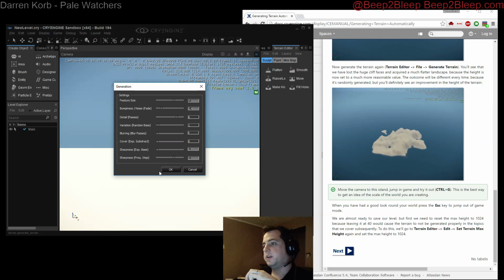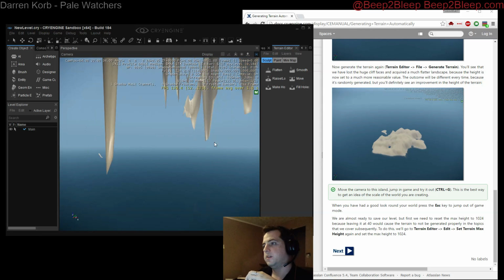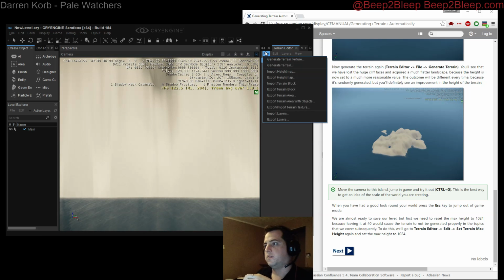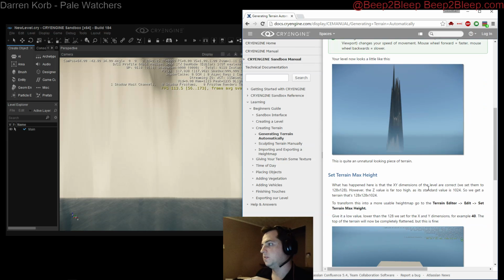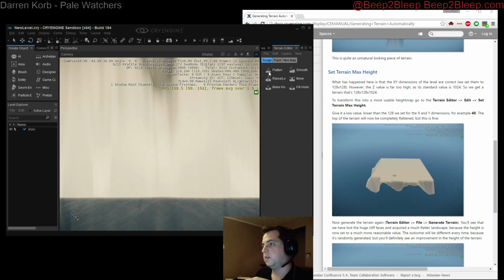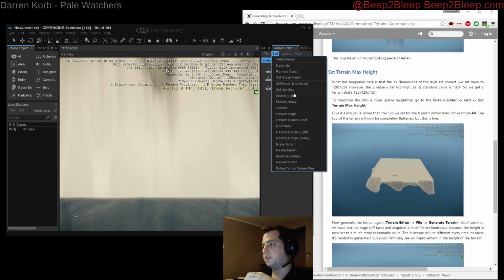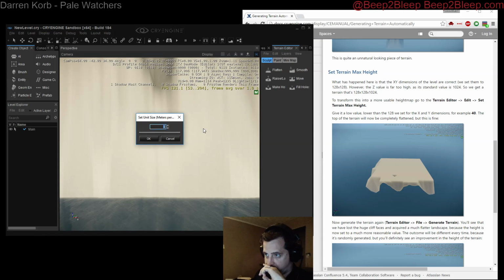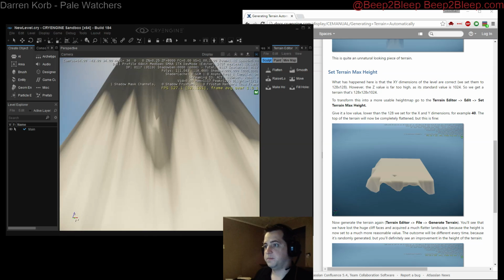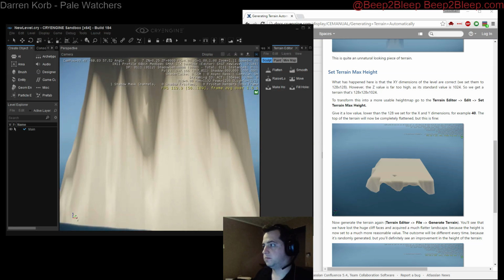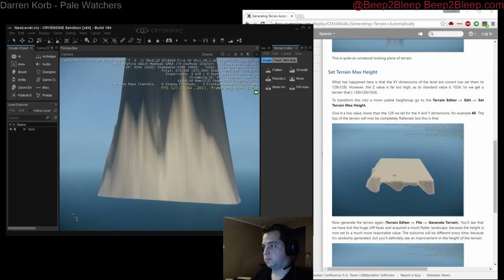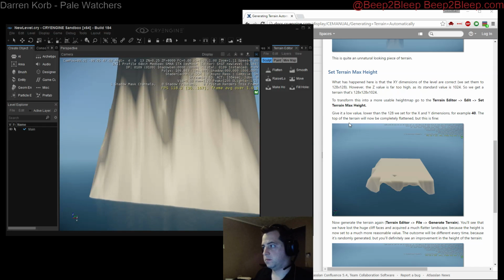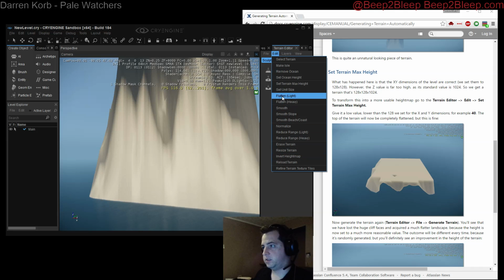File, generate terrain, okay. File. Gosh, what was this? Edit, set max height, 40. I just did that.